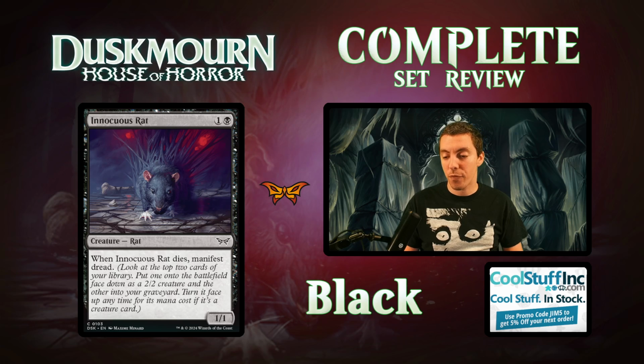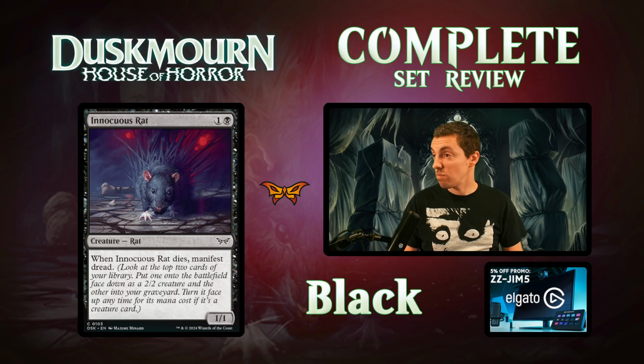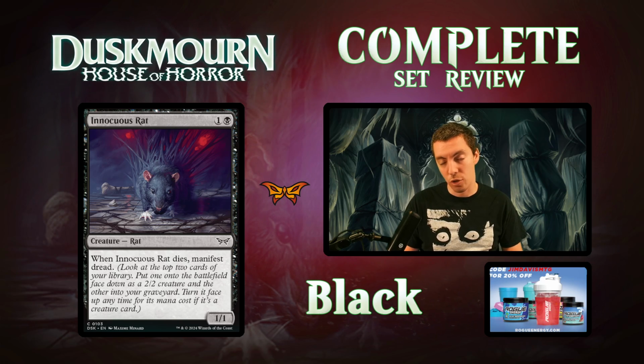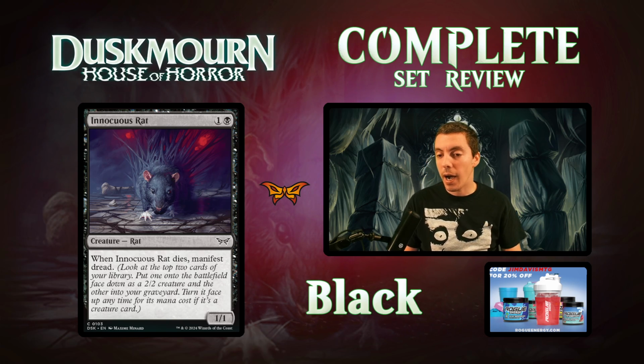Innocuous Rat. 2 mana for a 1/1. Whenever it dies, Manifest Dread. The card's fine. Cool sac card. Good thing to sacrifice to various effects. Manifesting Dread is better than a 2/2 by a lot. So pretty good effect, and we've seen cards like Doom Traveler before. Not Doom Traveler, whatever. The 1/1 that dies makes a 2/2 Zombie. And those are pretty fine. So, yeah, this card's good. Good common. I like it.